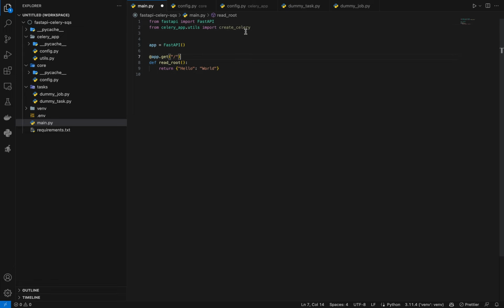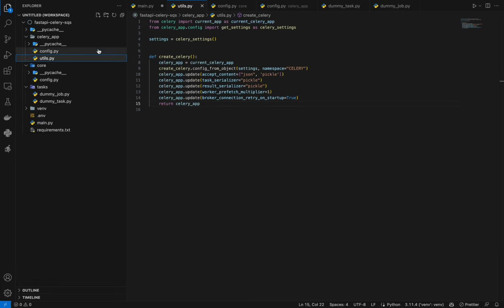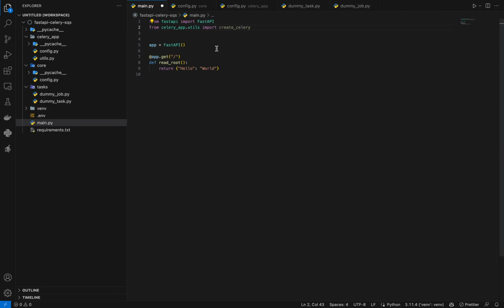I think the method name is create_celery itself. Let's confirm it. Yeah, create_celery. And we can say app dot celery_app equals to we can call the method create_celery.